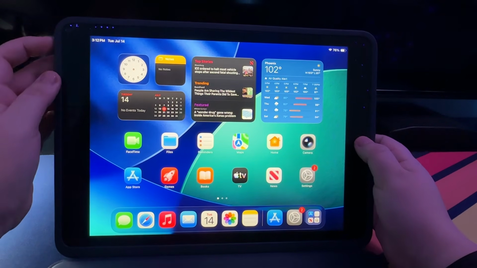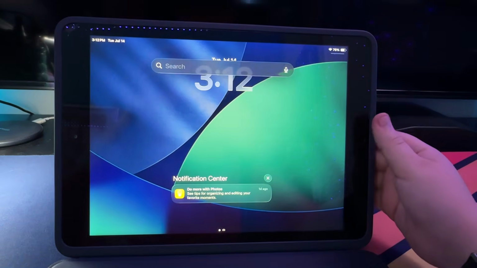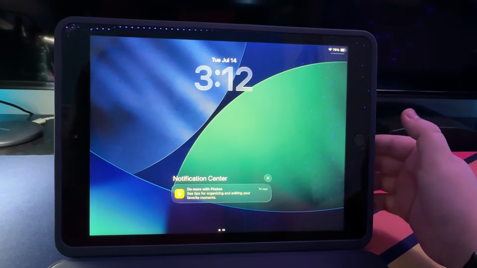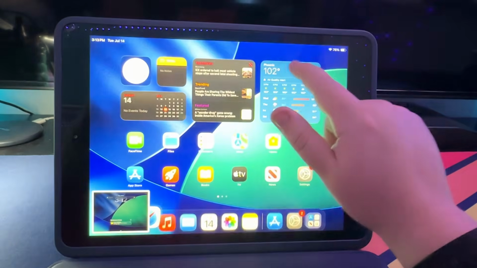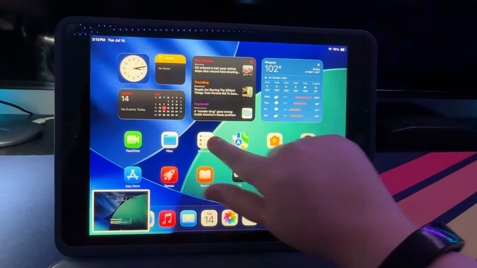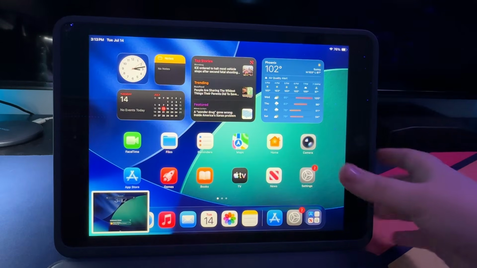Okay. I guess I have to do a hard reset because, okay, maybe not. I just took a screenshot apparently. I did not want to do that. Why is it opening Apple again? It is still locking up. How am I supposed to use this?